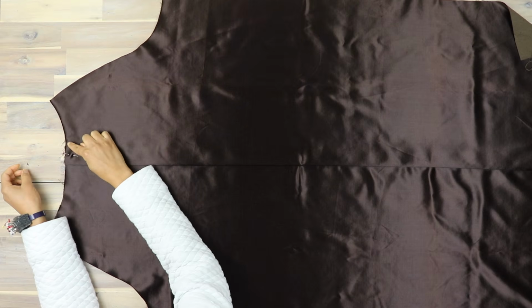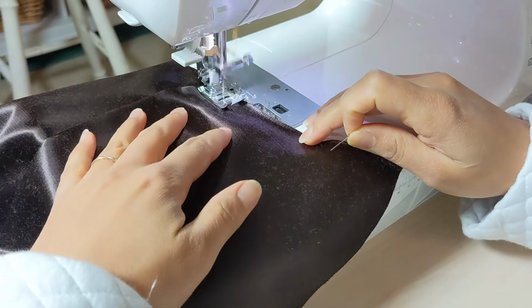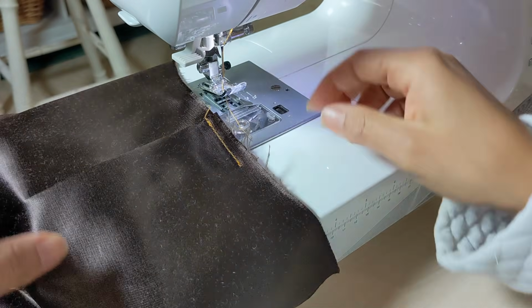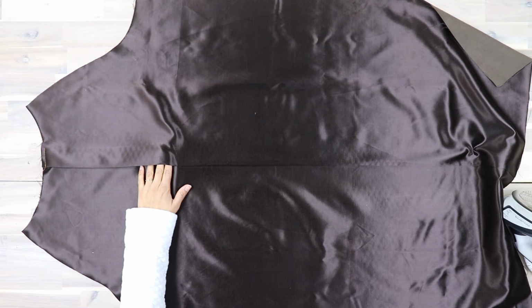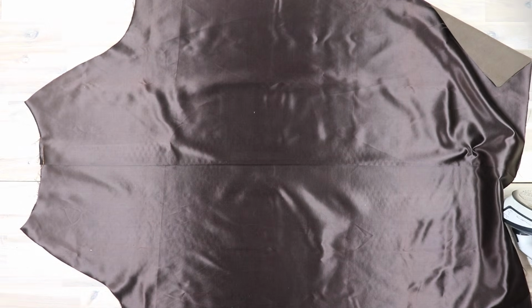A good coat pattern will always have something like this incorporated into the lining construction, because if it doesn't, you may end up with the center back seam pulling and maybe coming apart, or if there's no center back seam, it could also be the shoulder seams. So keep that in mind when you're looking for a coat pattern or if you're drafting one yourself.